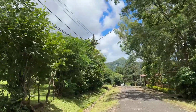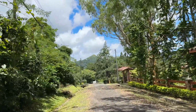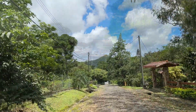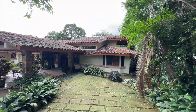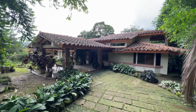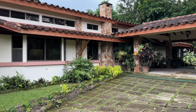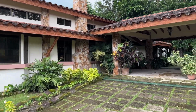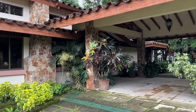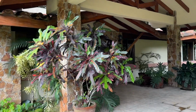And this is the street that the house is on. The house is just here on the right-hand side. It has two entrances for the parking. The lot size is 2,728 square meters. For square meters of the interior, they do things a little differently here, so I'm not exactly sure. I think I might have mentioned before that most of the houses come furnished. This house has some really nice furnishings, and the house is listed at $550.